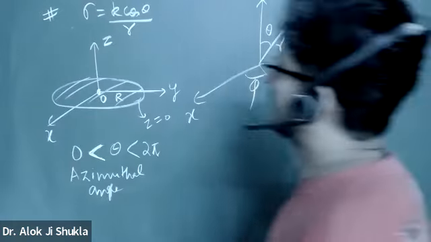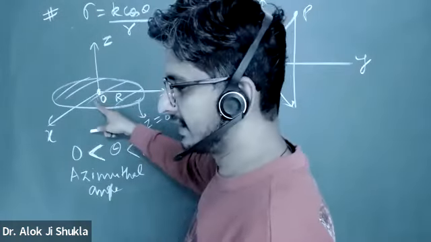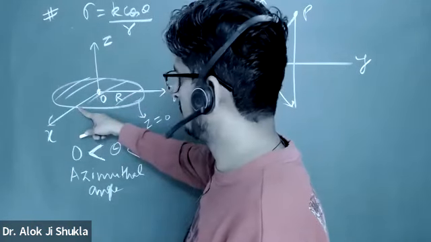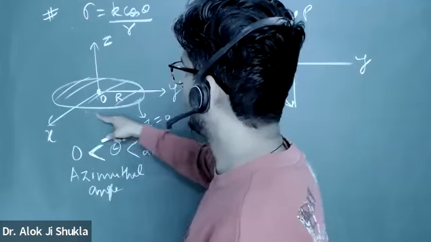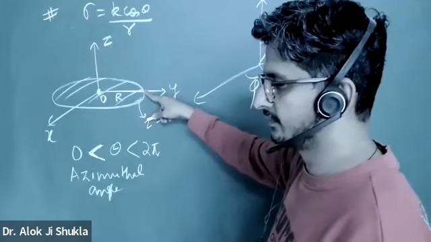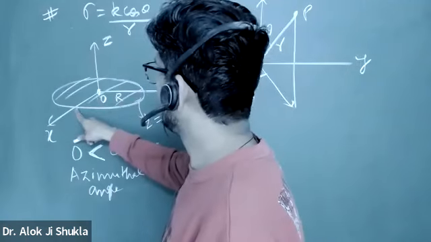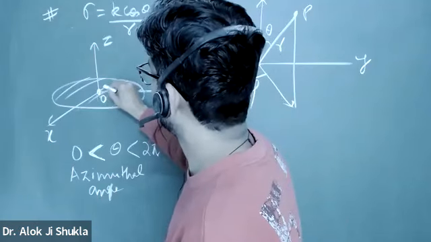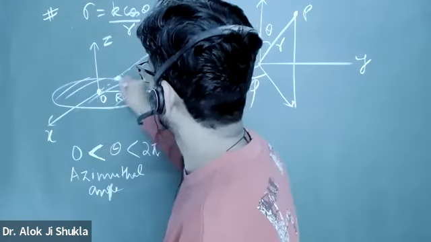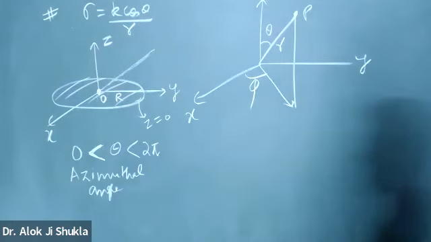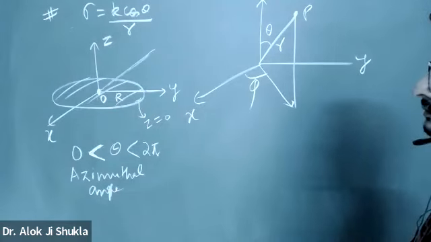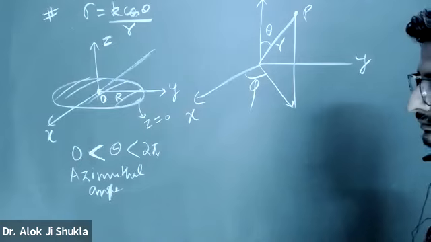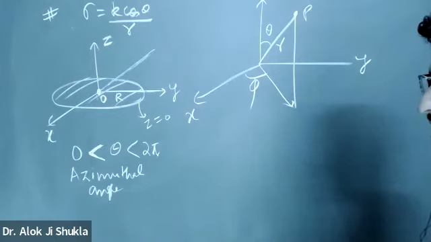So when you move in cos, this angle is theta. So cos 0 is 1, and cos pi by 2 is 0. So here the charge will be 1 unit, here 0. And then again, what will happen at 2 pi? Tell me. 1, sir. At pi it is -1. At 2 pi it is equal to 1.